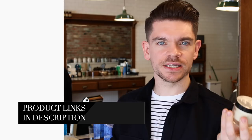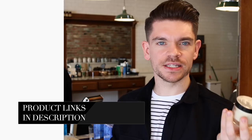My verdict — what do I think? I wasn't expecting it to be as good as it was. When I saw it, I thought it looked overly shiny and quite creamy, and I don't really like creams. But it actually was a lot tougher and harder in terms of consistency, and went through fairly easily. It does have a slight shine to it. The one thing I'd say is you've got to work quite quickly because it does start to dry. The thing I really like about the clay is that it's really malleable and you can change it up all day, whereas this is going to set. If you're a guy who wants a hairstyle to stay all day — especially with slightly shorter hair — then this could be pretty good for you. But if you want to be touching and changing your hair all day, then the clay might still be the best option. I'd say give this a go and see what you think. This is definitely a product I'll keep in my hair product armory, but maybe not something I'd use absolutely every day.